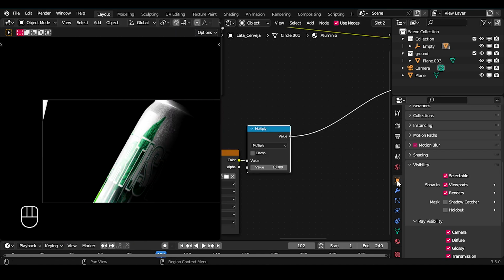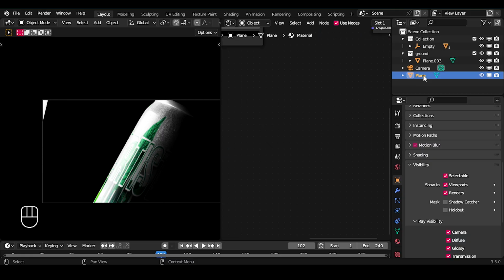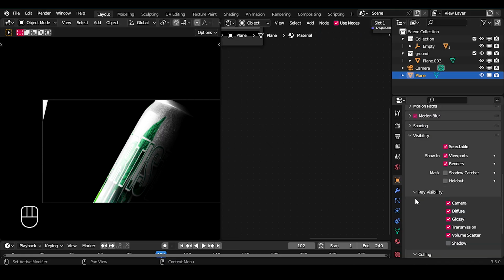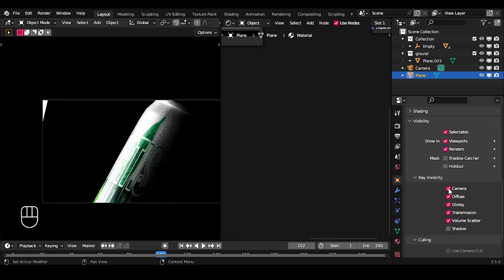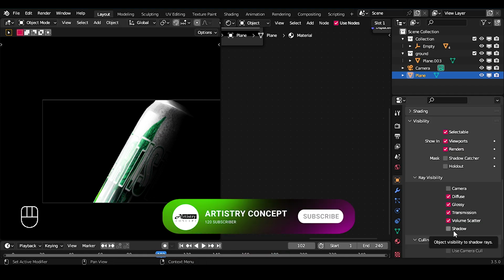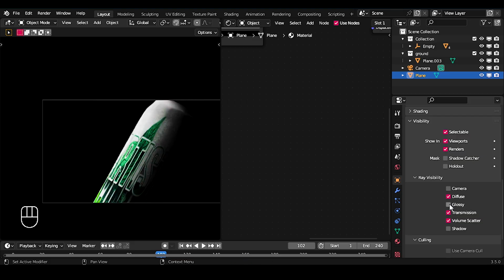Now go to your object property and select the plane which is our light. In the visibility, you can firstly just remove the camera. If shadow is on, just remove it as well. It is an emission element, so the shadow is not as effective, but it is better to just hide them. You can also check out if it works for you, like hide the glossy and add another light and reflection, but I am just going to enable it. And if you want, add another light like this and do some more creative things.